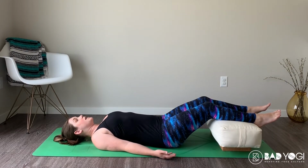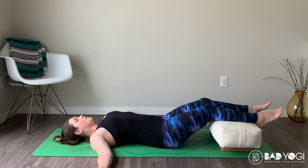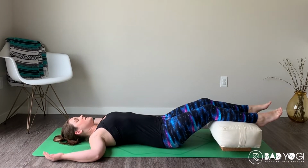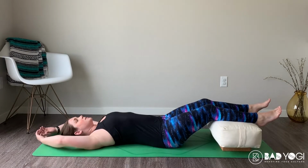So maybe down at your side, maybe they're more comfortable out to a T, or if you'd like to bend at the elbows, come into cactus arms. Last option here might be if you like a little bit of a shoulder stretch to reach your arms above your head.